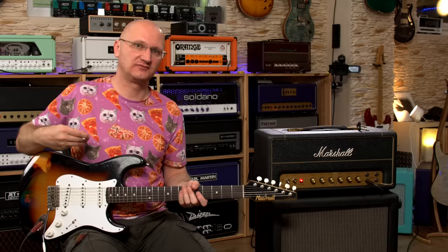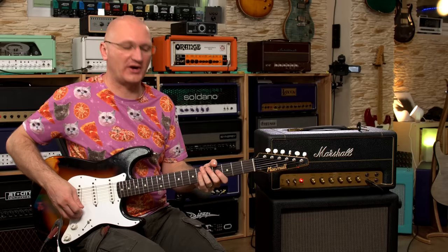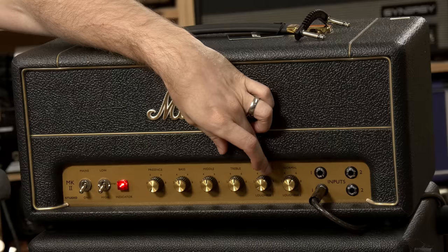So, we're going to go high. And right now I'm on the bright channel, which I think with this guitar is probably way too bright. It is way too bright. So not recommended to play a Strat into the bright channel of this amp.